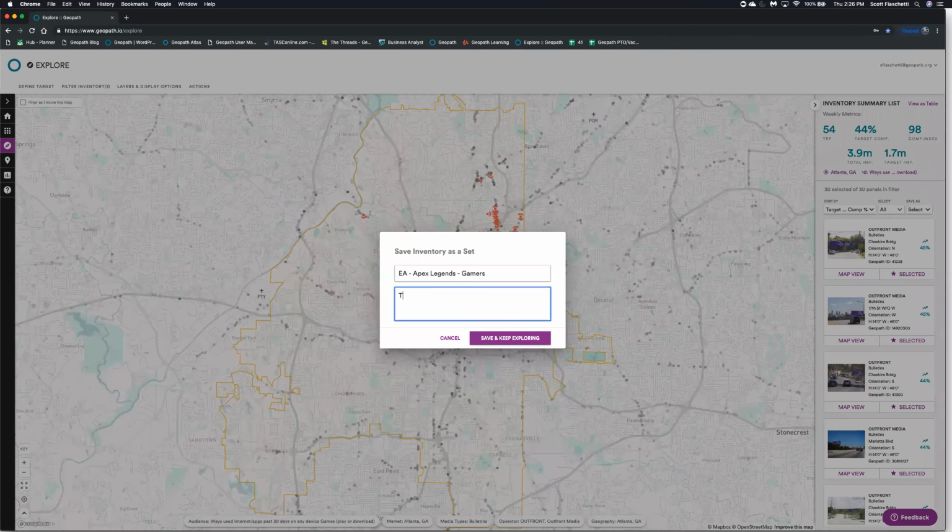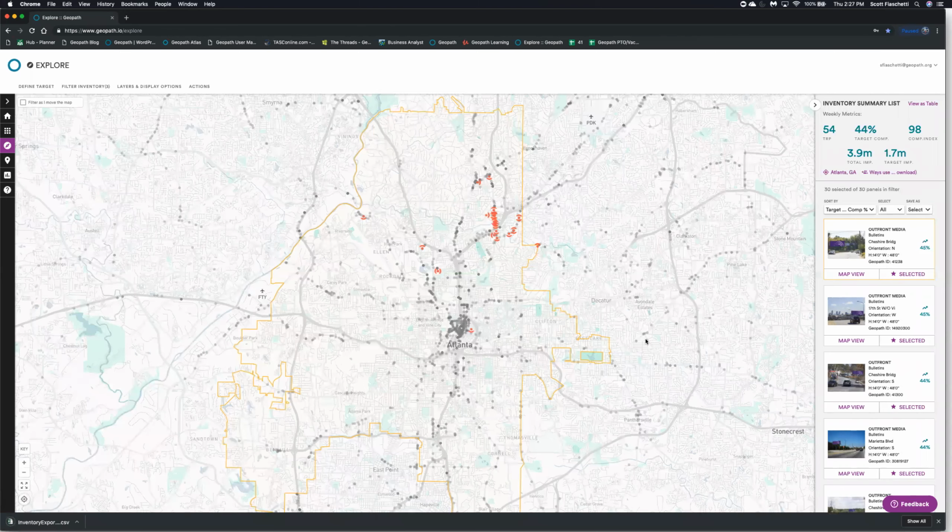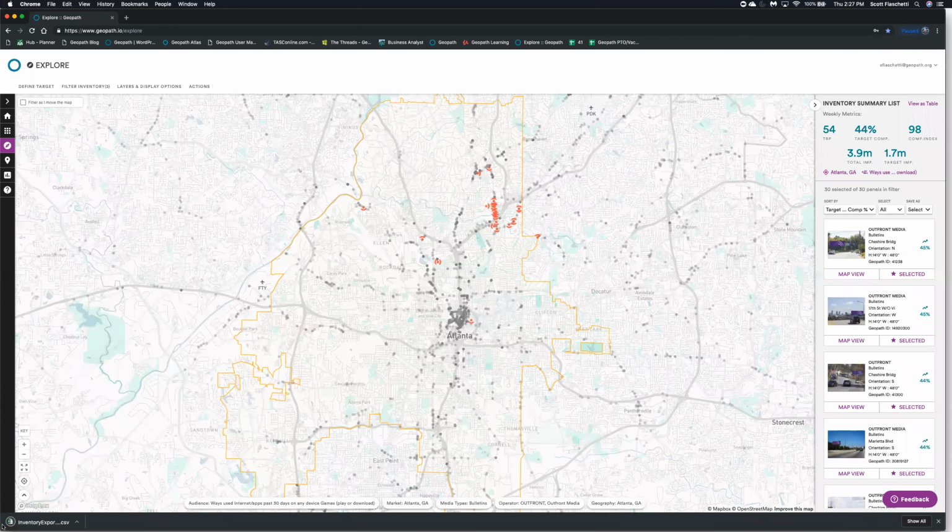So TRPs 54, 30 units. Okay, so I would save that. Boom. I'm going to hit save. I've actually done this already, but that's how you would go through and do it. And you can export this as a CSV. So I have all these units. I've saved them, and I have my Excel file here to look at later.